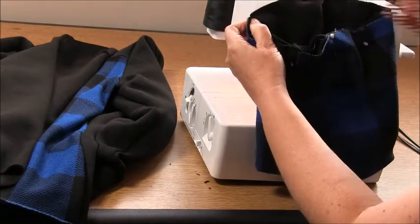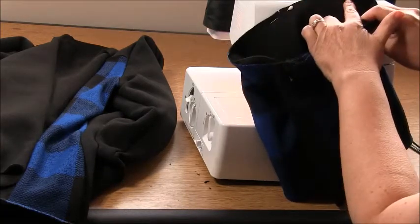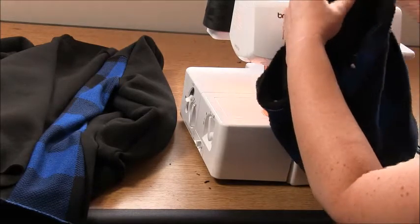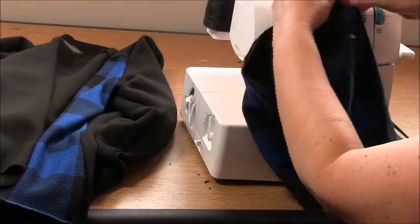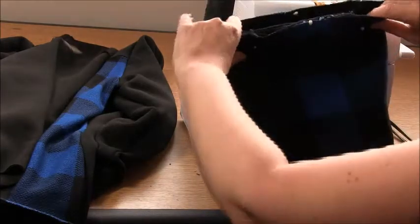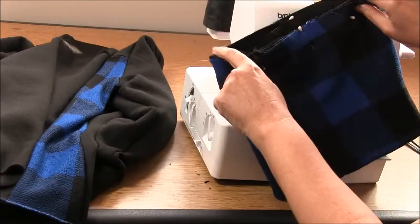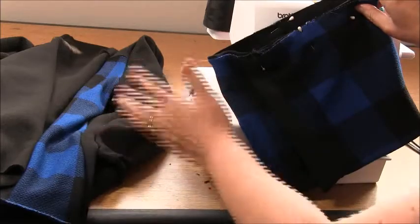And back to the back, and then on this side here is our other shoulder notch there. So the shoulder is not halfway between the front and back, but it's anchored towards the back. So here we are. We have the back, the front, and we have our shoulder points. So now we need to overlock this into the body of our garment.